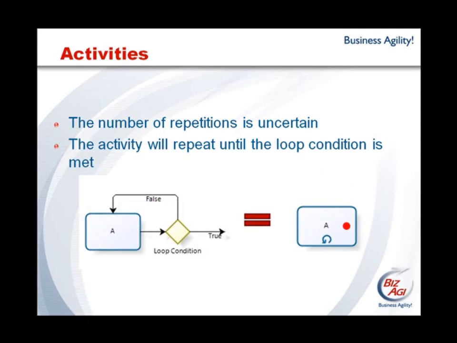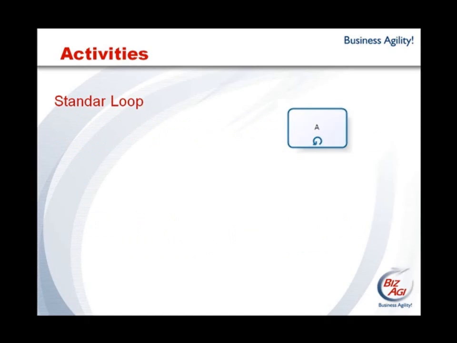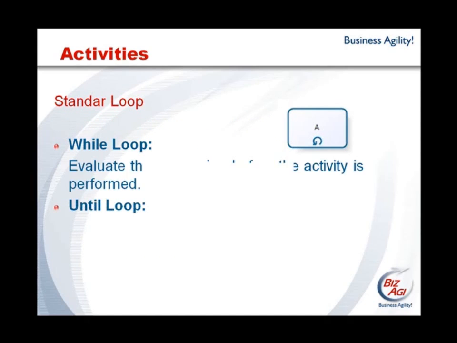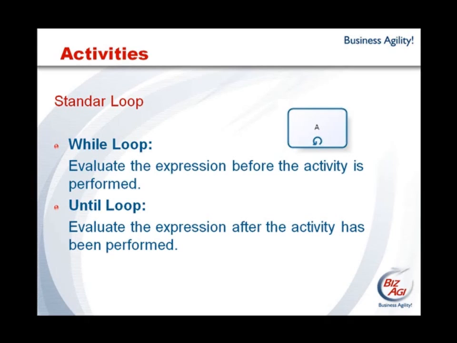This type of attribute is the loop type. There are two types of loops, but the loop type that enables us to diagram the situation previously described is the standard loop. For this reason, both diagrams will be equivalent. This loop property applies equally to simple activities as well as to complex activities or sub-processes.